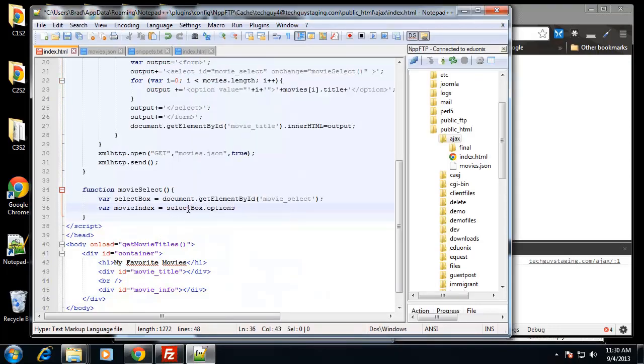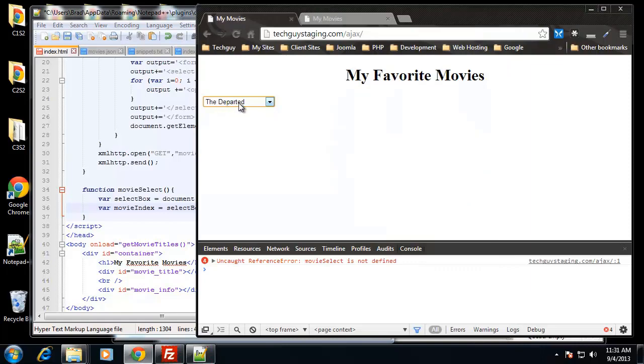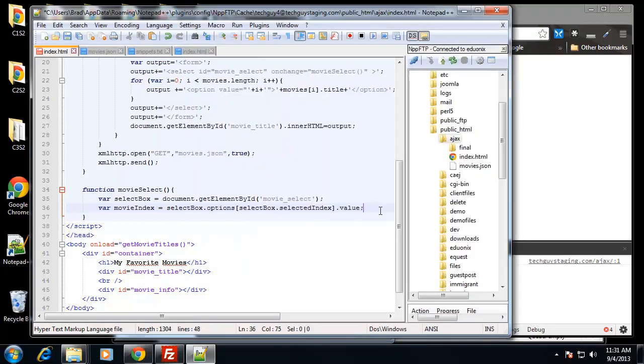So we do that with the selectBox variable dot options, and then we need to open up some brackets and selectBox.selectedIndex. I know it looks a little confusing. We now need to add on the value. So it's a little confusing, but this is what we need to use in order to grab the value of the currently selected value. So in this case, The Departed, whichever one is selected.